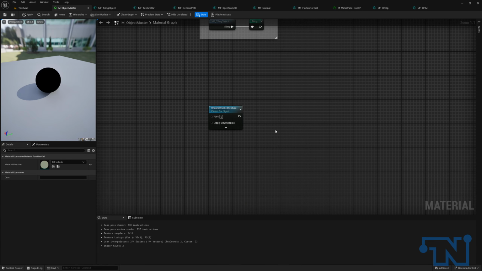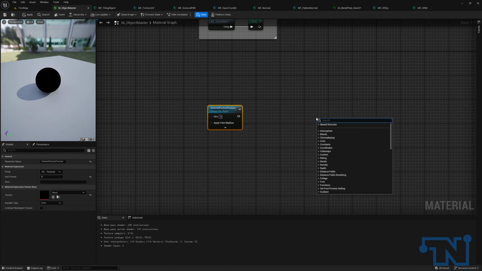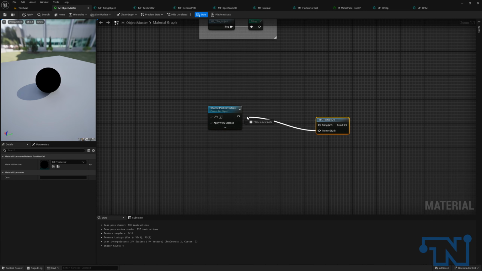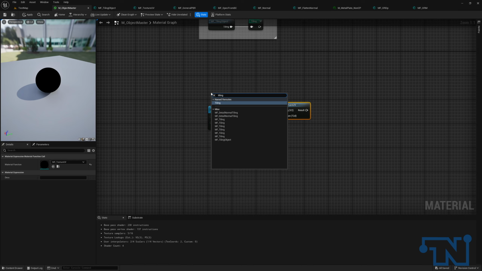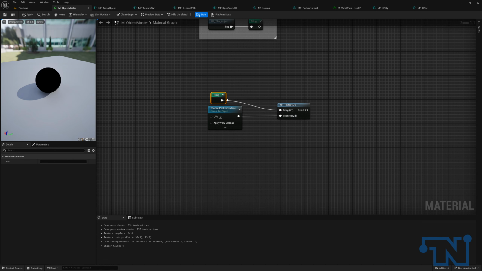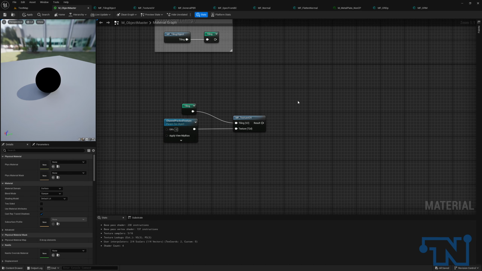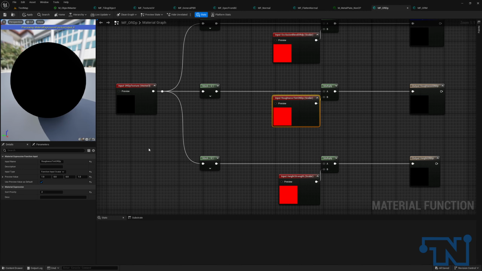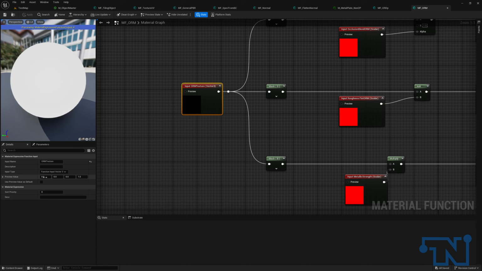We are then going to do our MF texture UV. That goes into texture. Tiling, of course, goes into here. Okay. Then we're going to go back to our ORM. Make sure it's exposed to library. Save it. And same for the ORDp. I know I said those in reverse order. I did the ORDp first, and now I'm doing the ORM.